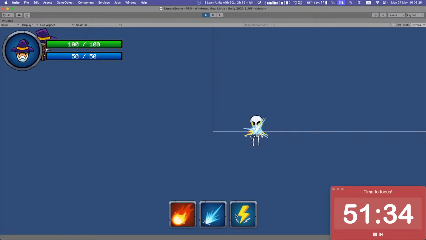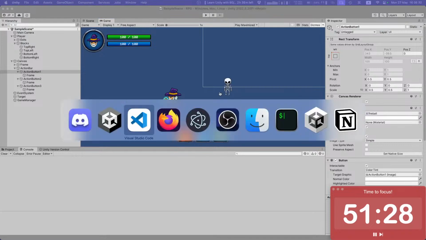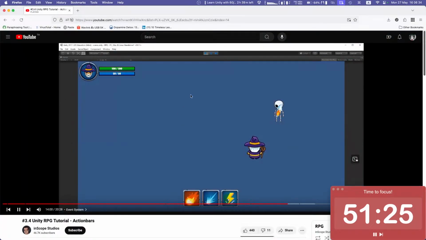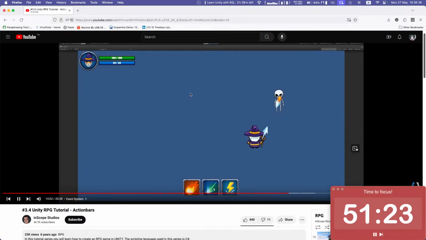If I fire from here, see. So there you have it. Now we can actually attack our enemy with different kinds of spells.